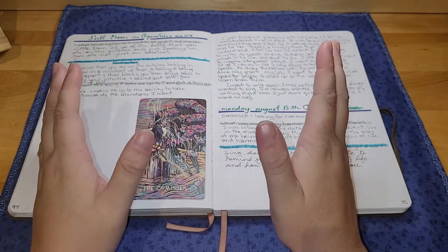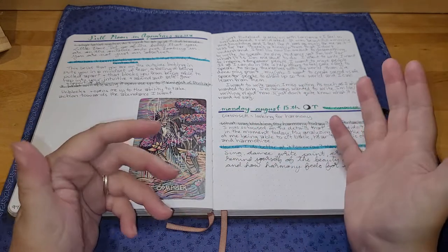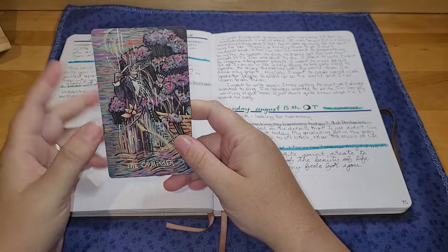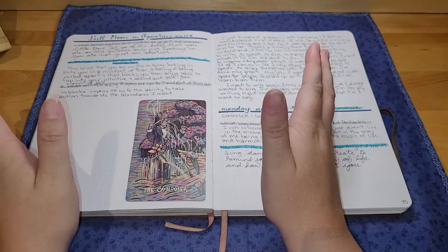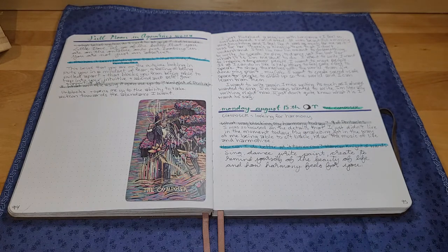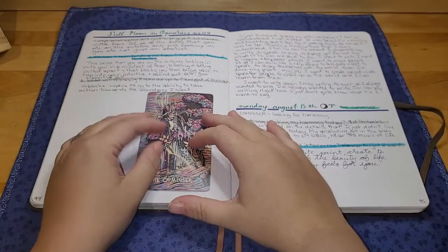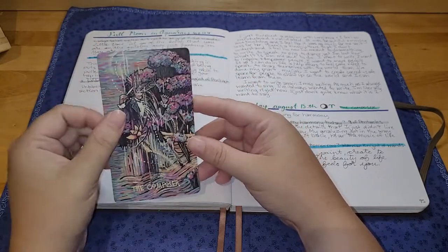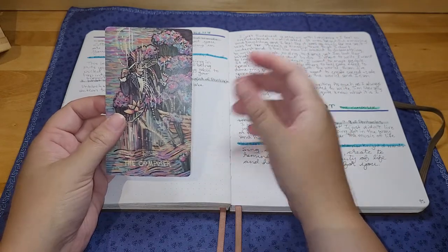Like, if you pull a three of cups and you spend all day playing and having an emotionally wonderful time with your family, you would feel you really lived the three of cups. So the main point is to pull a card at the beginning of the day, and then at the end of the day read the guidebook and reflect on it, comparing it to the day you've just experienced. Because there's something very unique about bringing something that is intangible — the energy of these cards — and relating it to your life. Perhaps I got the idea when I watched Lisa's tarot memoirs.